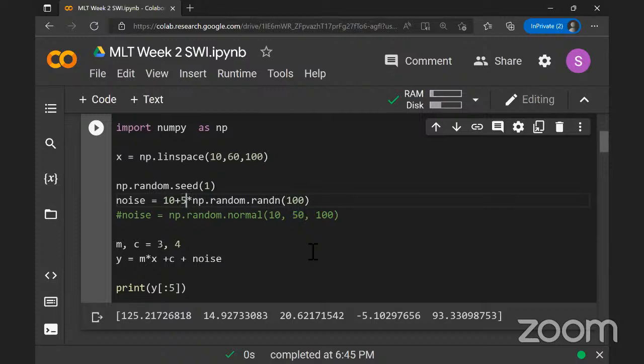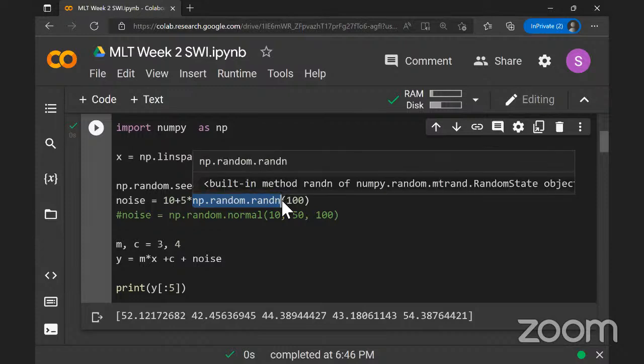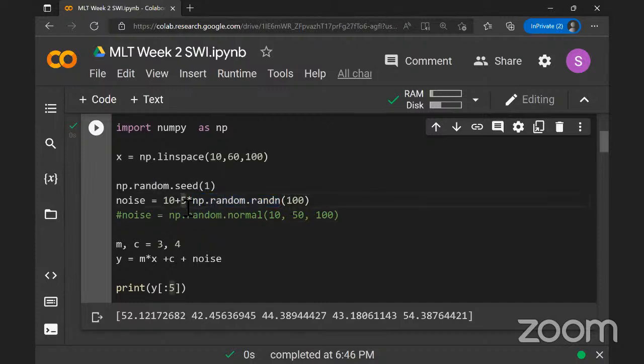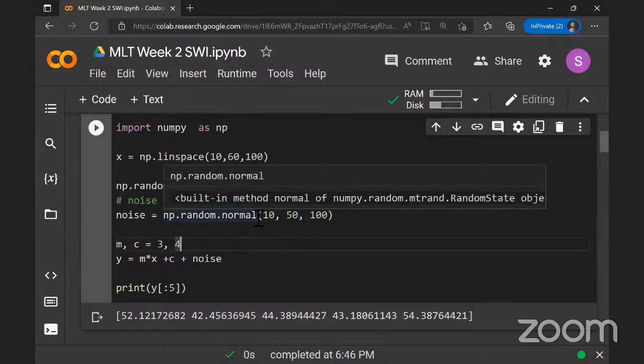Can you explain the noise part again, sir? Sure. For example, this represents your standard normal distribution, right? Can we use random.normal here also? Yeah, of course. I told you that this statement and the second statement are exactly the same. You're going to get the same results. Note this, for example, the first value is 52, second is 42, 44. But here we'll have to put the range, sir. We'll have to put a tuple 10, 60 instead of 100.